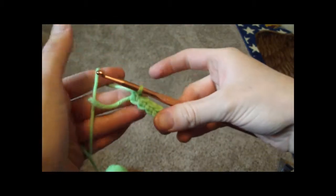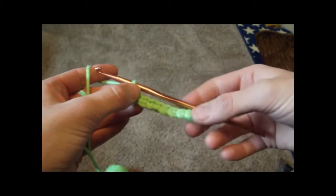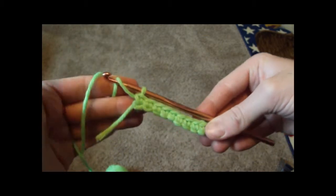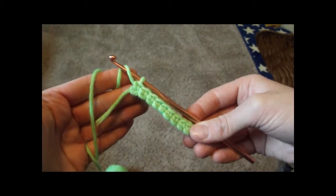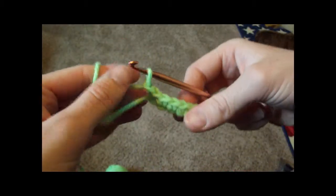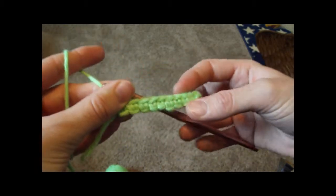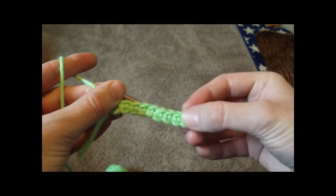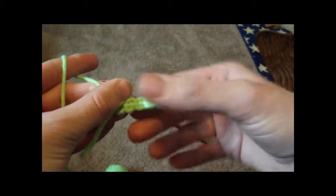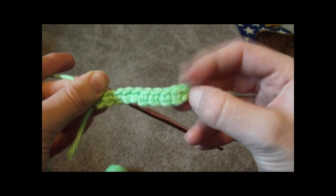Okay, so I have just finished my row of single crochets. I've done 10 single crochets. Now we're to the end of the row. If we wanted to do another row of single crochets, all we would have to do is chain 1. So that'll give us our step up to the next level. Remember, when we stepped up to this first row of single crochets, all we did was add a chain at the end. We had 10 chains for our 10 stitches.